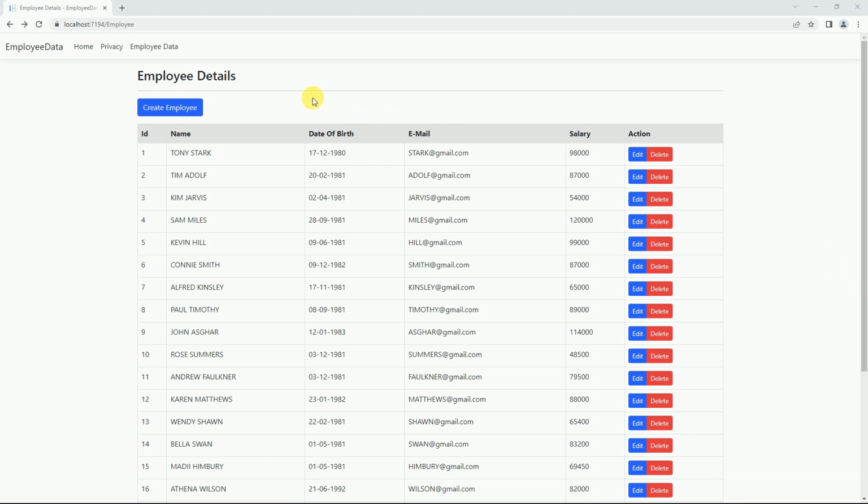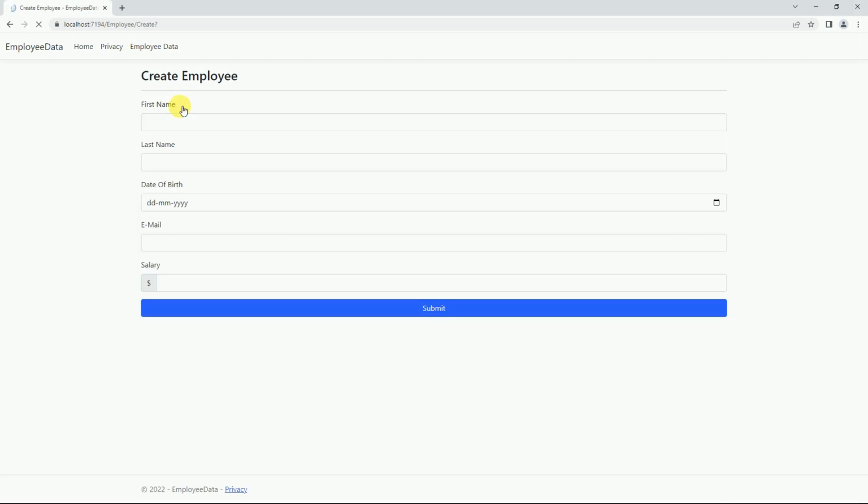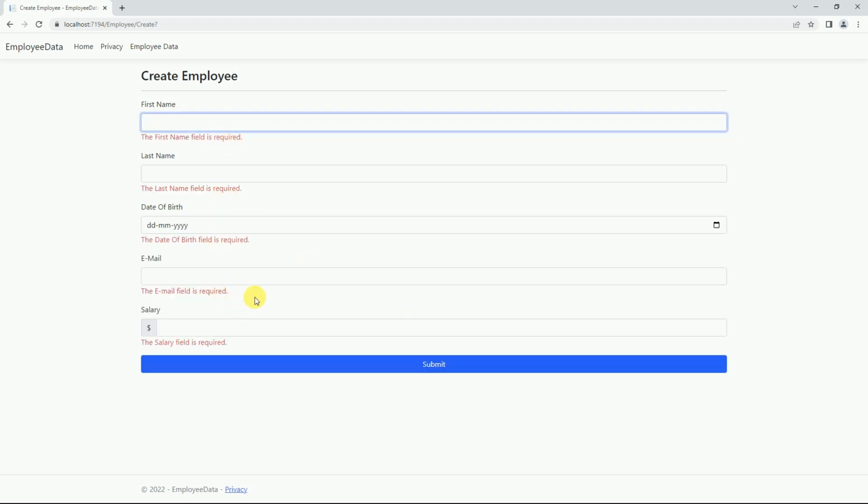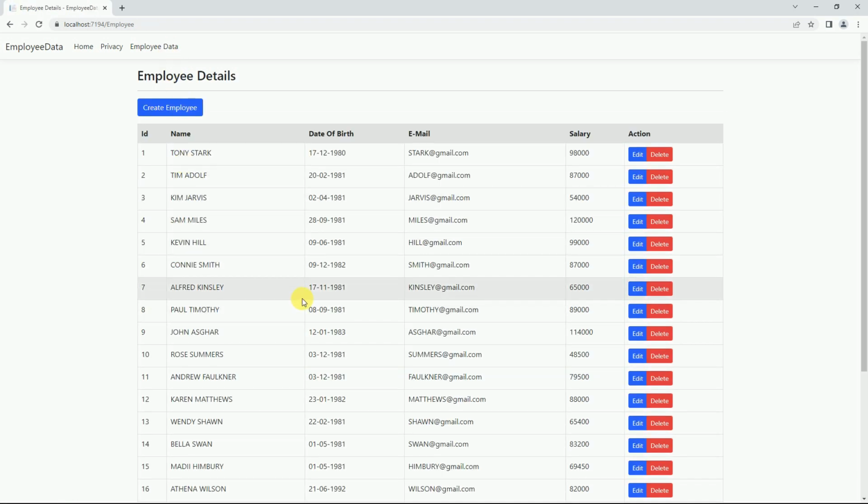In the last two sessions we have created this employee form and we tried to retrieve data from the database and we were binding the data into the index form, and also we created one create form where we have validated client side and the server side and we are able to save the data into the database. In today's session we are going to perform update operation.